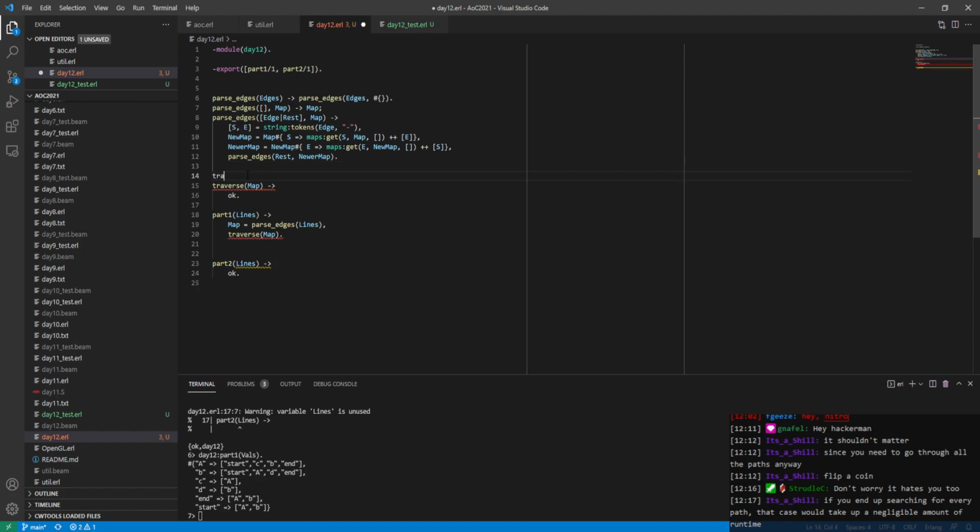So what do I need? I need to also have a... we want to keep track of our paths. Yeah. Paths. Some sort. Oh boy. Okay, where do we start? We start at start. I think that the way that I thought of is actually going to be pretty okay.